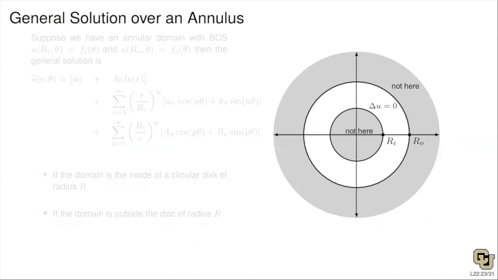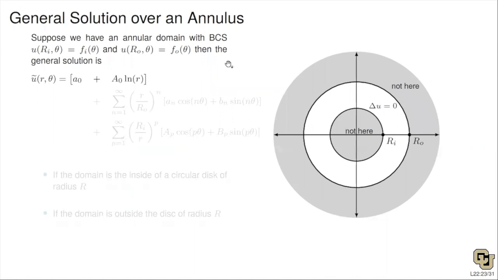Let me wrap up here. Let me just talk about the annulus. For the annulus, we have the ln of r part as well. You remember the original solution, we had a constant plus this natural log term, but if we included the origin, then we couldn't have the natural log term. But in the annulus, we don't include the origin, so we can have the natural log term. And then here's the r to the n term.